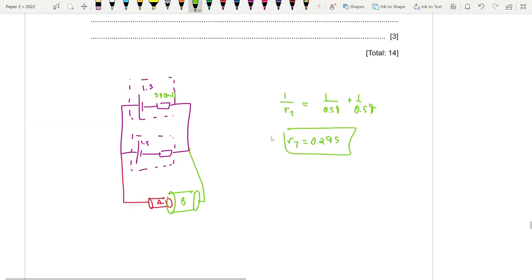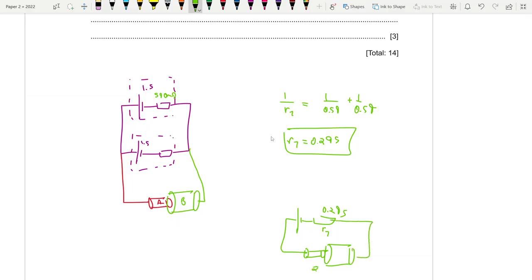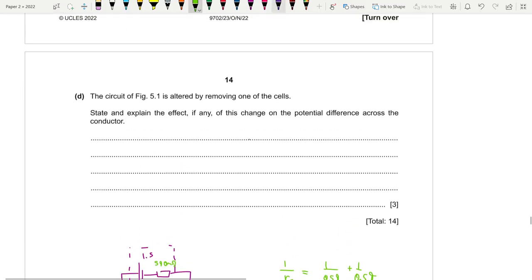The total resistance of the circuit. You know the combined circuit I drew? Something like this. This is the combined one RT, the one in series. Now the combined resistance has actually increased. This is still 2, right? So what happens to the net current? Current in the circuit will decrease. The current over here will decrease. So its voltage will also decrease. Okay, that's the logic.